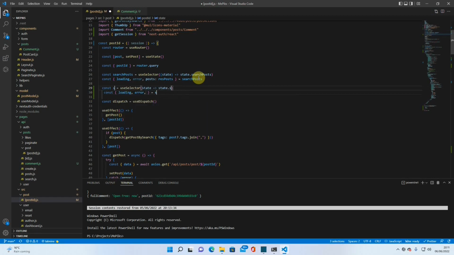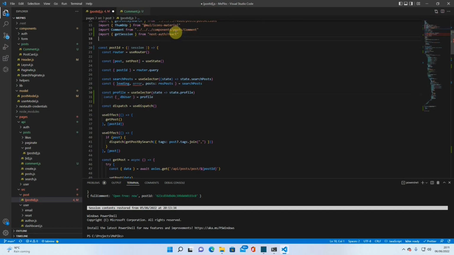So let's then bring it in from the profile, the DB user. Then we can get rid of this, we won't need that. And then let's get it from past cookies as well, if we've got it in the local state. So import past cookies from cookies.